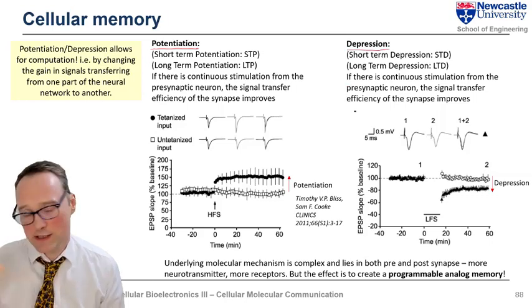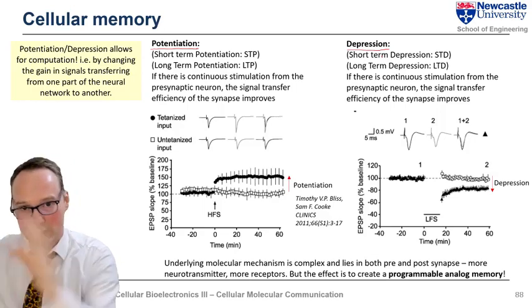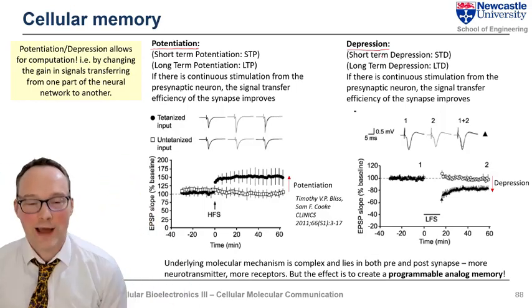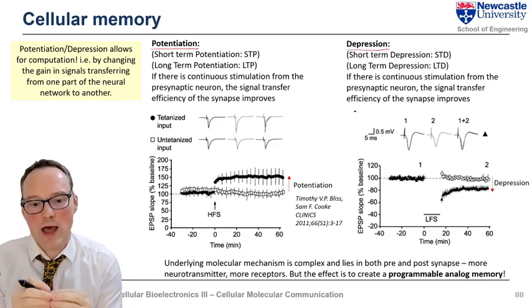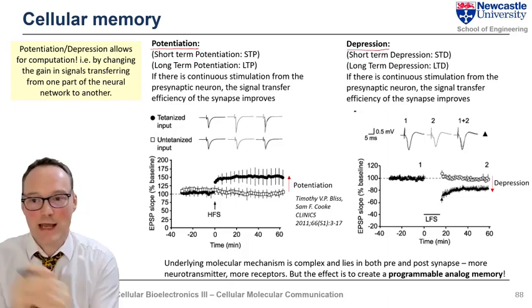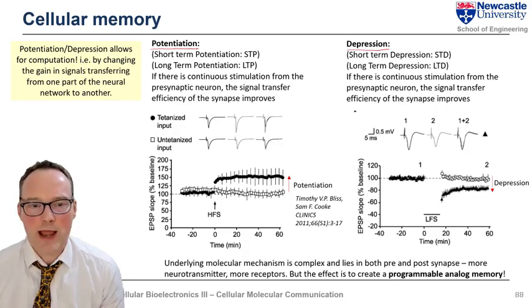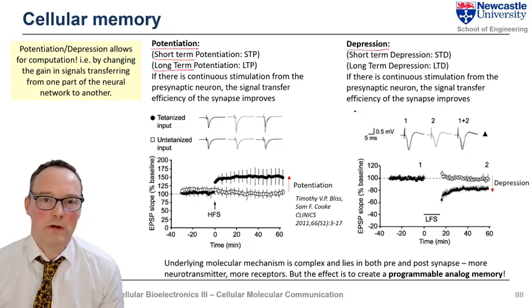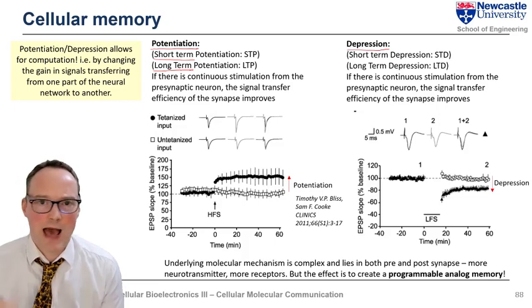And note that this term depression has nothing to do with the psychology term depression, which is about whole brain activity. In this case, it's just a reduced transmission between the presynapse and the postsynapse. And this potentiation and depression can be short-term or long-term. We can have long-term memories, or we can have short-term adaptations.